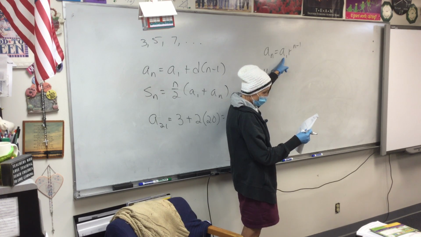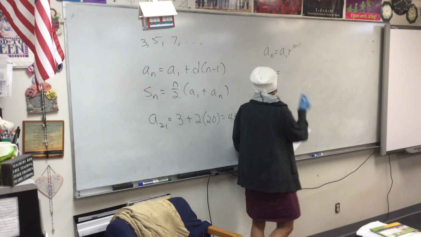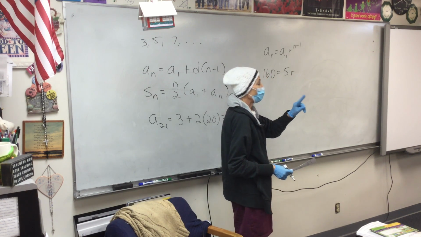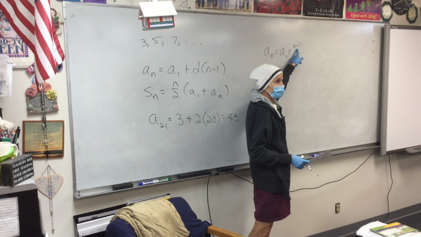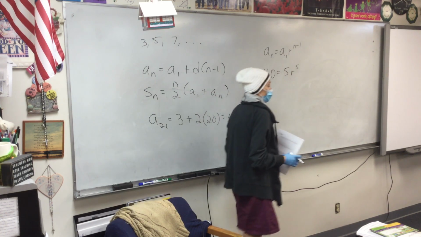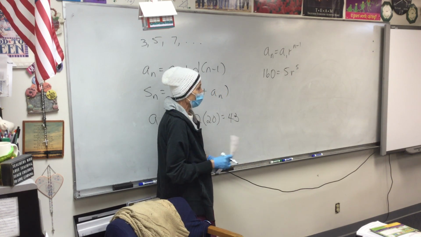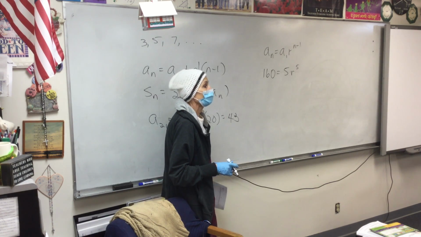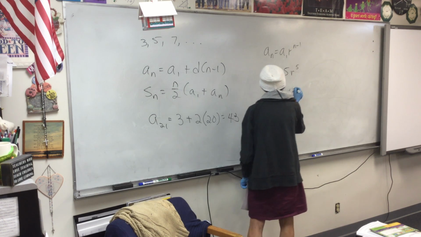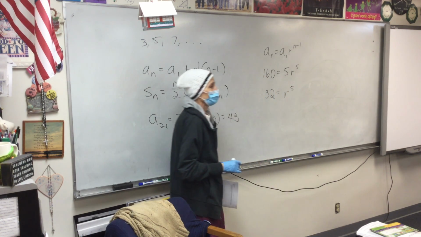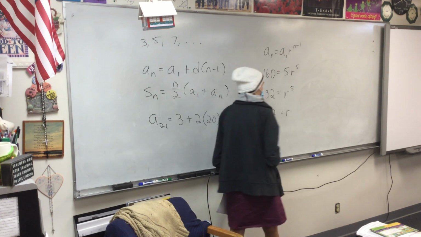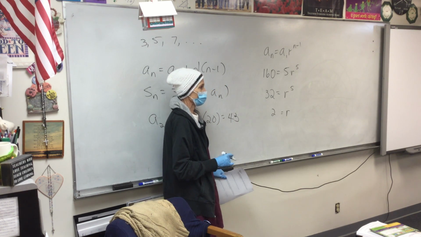I think they gave me the first term too, didn't they? Yeah. They told me that was 5. They did not give me the ratio, but what's n? 6. So n minus 1 would be 5. How do we solve that? Divide by 5. That's going to be step 1. Is that 32? Oh, that's nice. Because then the ratio is the 5th root of 32, which is 2.